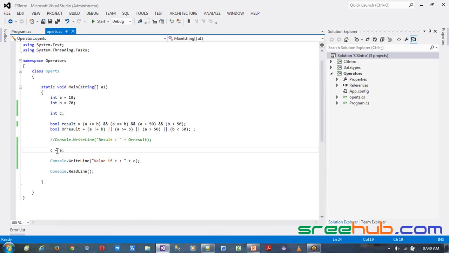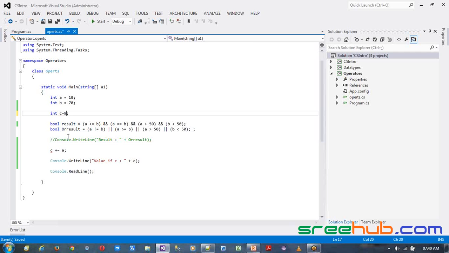Fine. Now let's say I'm saying C plus is equal to A. Now what does it mean? When I say C plus is equal to A, it means we are trying to add whatever existing value C has with A. Now you can see it says use of an unassigned local variable, which means I haven't assigned any value to it.